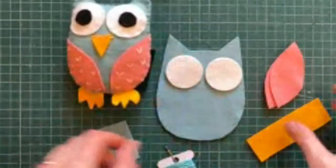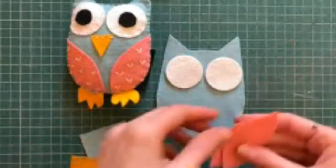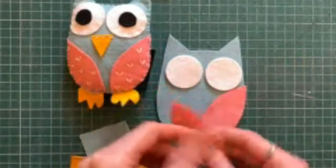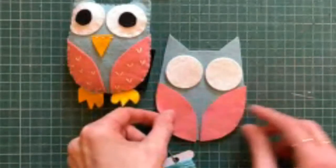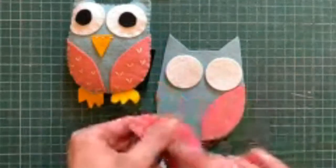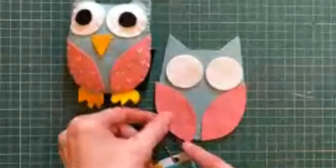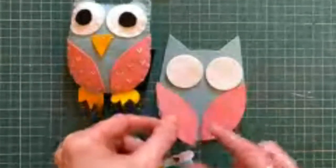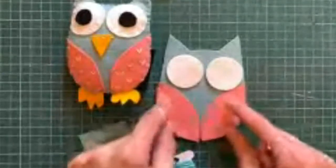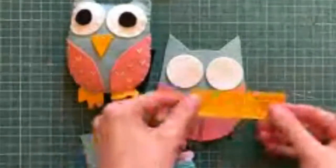So the first thing we're going to do is to cut our beak so that it's ready to sew on. And I just place my little wings there. So the wings are like a leaf shape, but they should only fit one way. So when you're placing your wings on, you can see it doesn't exactly line up. So just have a little play so you know which way your wings are meant to go on. And then we're going to start by cutting out our beak.